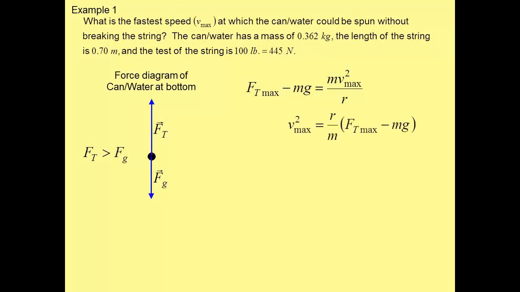So, first of all, I'm going to multiply by the radius, move that over here, divide by the mass, move that down here. And I'm going to flip sides because I like to have what I'm solving for on the left, reflexive property of equality. And then take the square root. It's not a pretty equation, but it's an equation that's certainly algebraically possible to find.